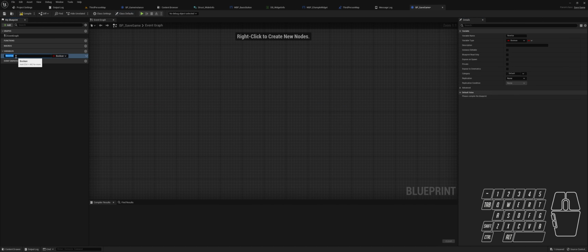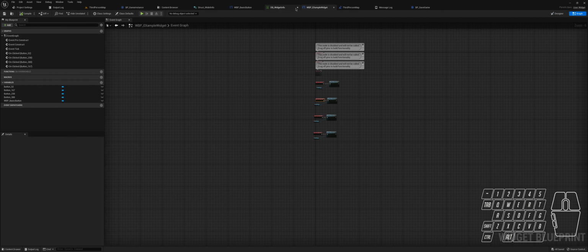We will just need one variable, that is button info, and this should be struct widget info, and then make it a variable.